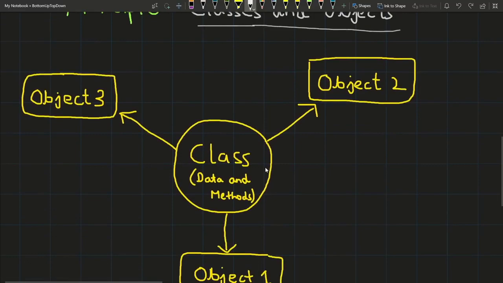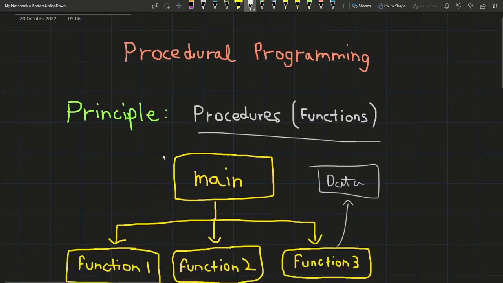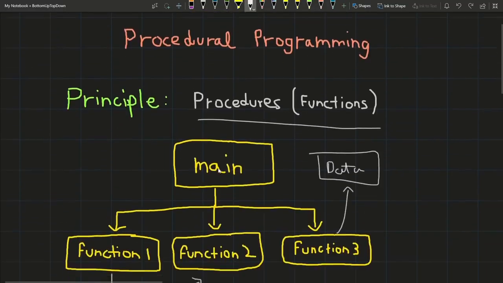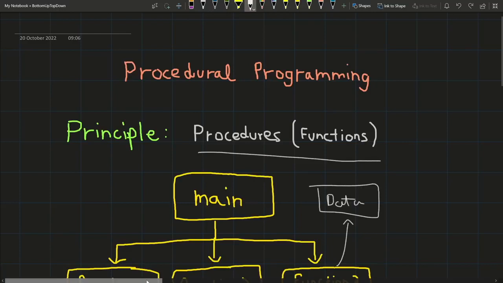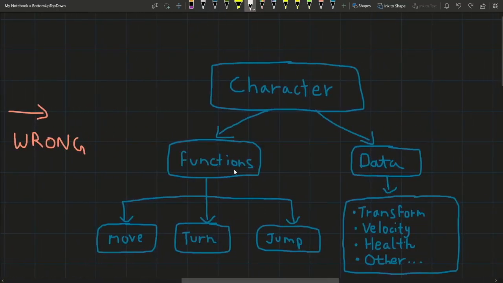Now the first question that pops up in your mind would be, why do we use object-oriented programming over procedural? Well, it's pretty simple to explain that. So if we look at the other approach, that is procedural programming, you would have a character, let's say for example. So let's actually talk about a character which you'll have in a game and how you would approach it with both programming methods. So in procedural programming, you would have a character.